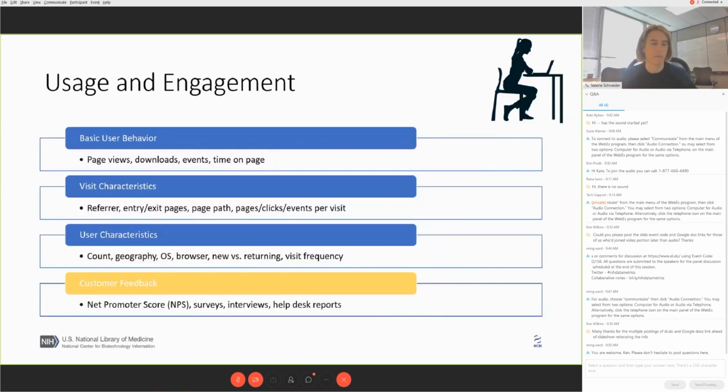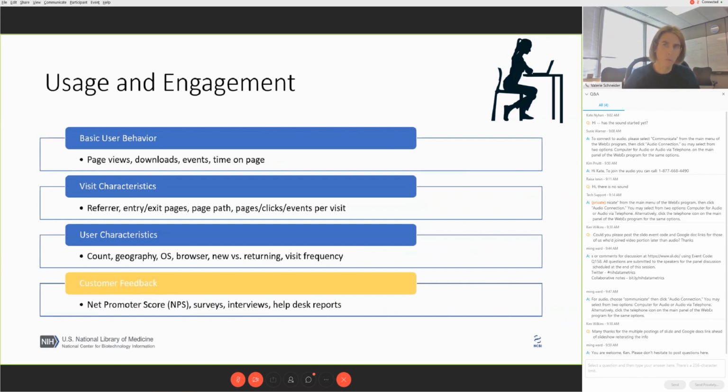The other type of metrics that NCBI gathers are related to the usage of and the user engagement with our offerings. And these fall into the 4 broad categories that I've listed here, and I've just shown on here some of the very specific metrics that we capture. And I've called out the customer feedback category to just draw attention to the fact that the data that we gather here are really much more of a mix of objective and subjective measures in contrast to these other 3 categories that are really objective measures.